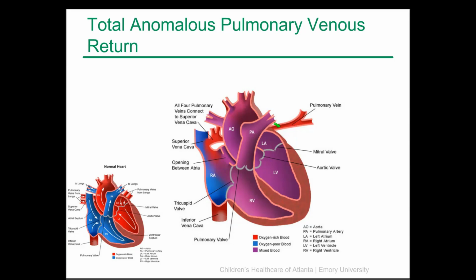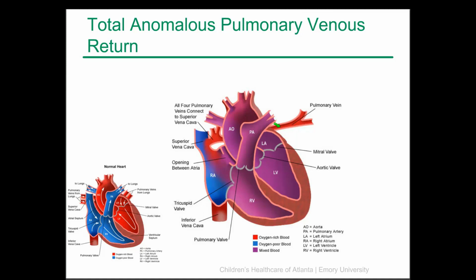In total anomalous pulmonary venous return, all of our pulmonary veins are not going directly back to the left atrium the way we want them to. In partial, you can just have one or more going back, and those can be very hard to pick up. There are probably people walking around now who have that and don't know that they have one of their pulmonary veins going to the wrong area. But total veins can be a problem.